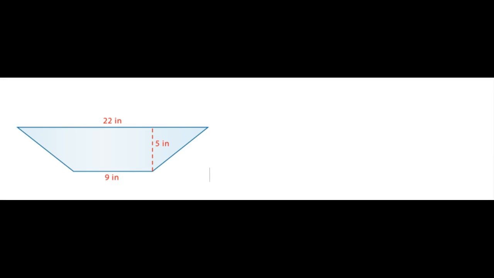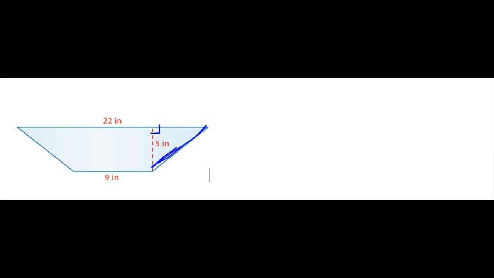So this last question is a little tricky, and I'm going to explain to you why. It looks like it might not be, but in order to get the perimeter of this entire shape, I need to get this distance right here. And that's not given to me in the problem, right? And that's a problem. So it looks to me like this is a right angle triangle, and so I'm going to have to use Pythagorean Theorem to figure this out.